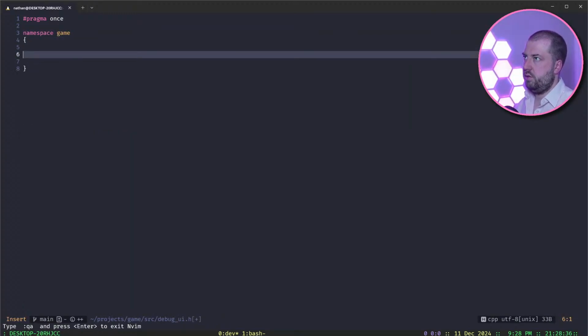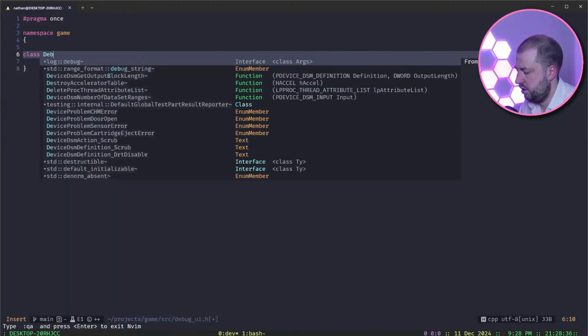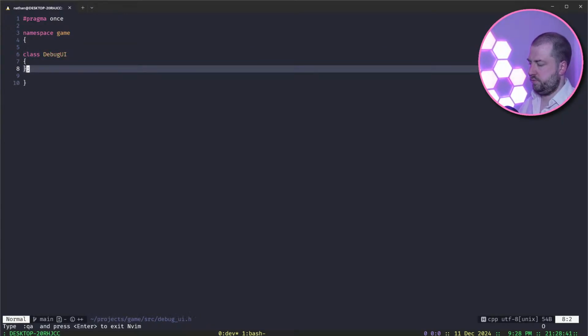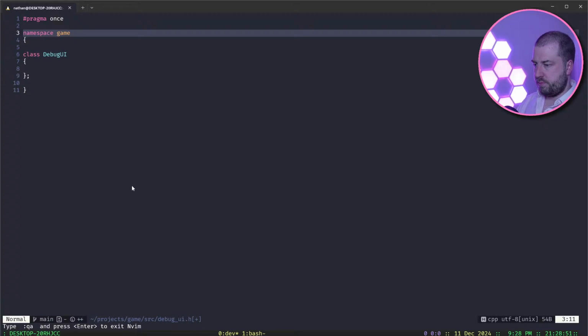And then do class debug UI. Let's just check we can bring in the correct header file.